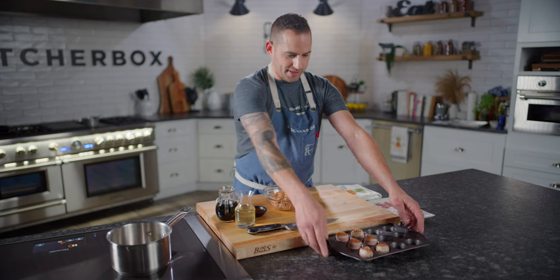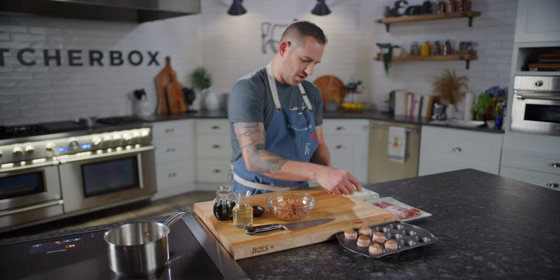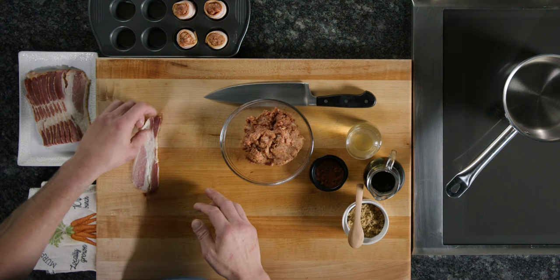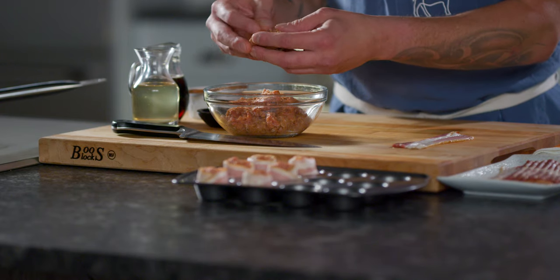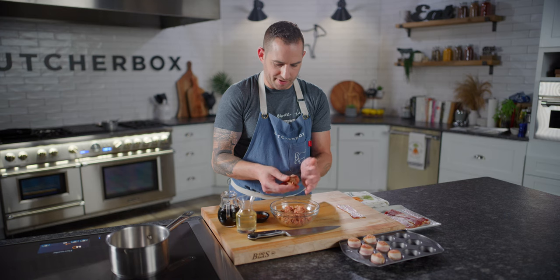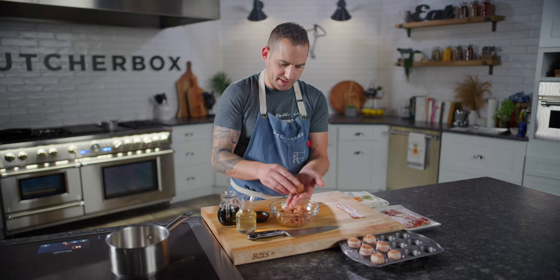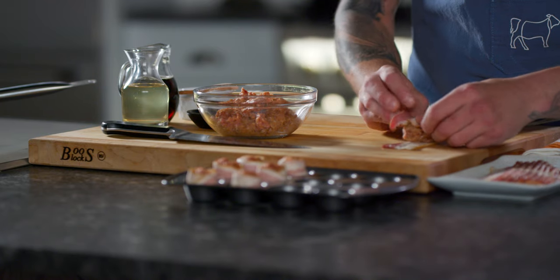First I'm gonna get these in the oven. I'm going with the larger end of a piece of bacon, saving the other end for anything else I feel like using bacon for. I'm just gonna lay it down, take a little ball — thinking bite size, or maybe one and a half bites. It will shrink a little bit; some of the fat and water that's always in protein is going to leave when you cook it, so take that into account.